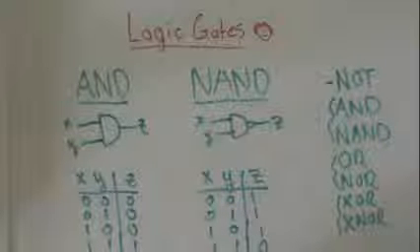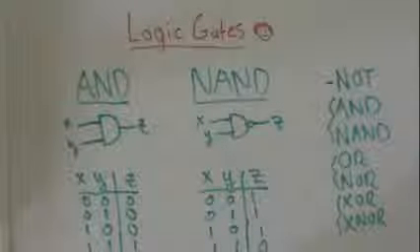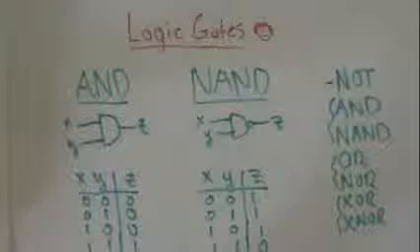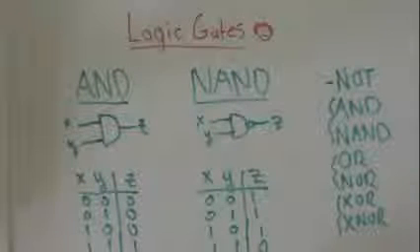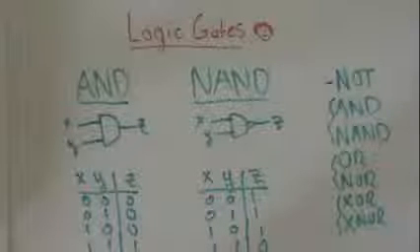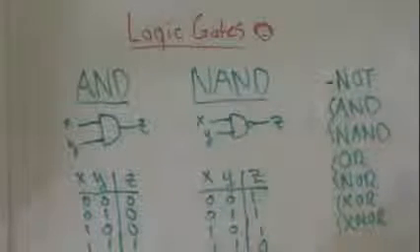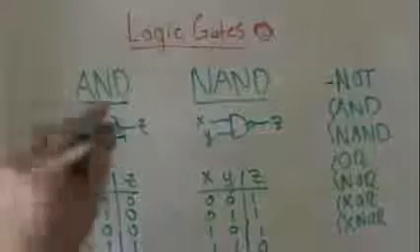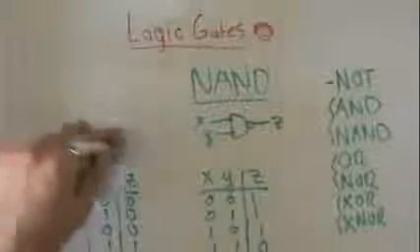When I say false and 0, by the way, that's not necessarily true, because there are different conventions. We could define the high voltage to be false and the low voltage to be true. But for now, just remember that for X and Y, it's only going to be a 1 here unless they're both true, and then it becomes a 0. It's the opposite of the AND. Hopefully that wasn't too confusing, but it's a simple thing, so I'm not too worried about it.